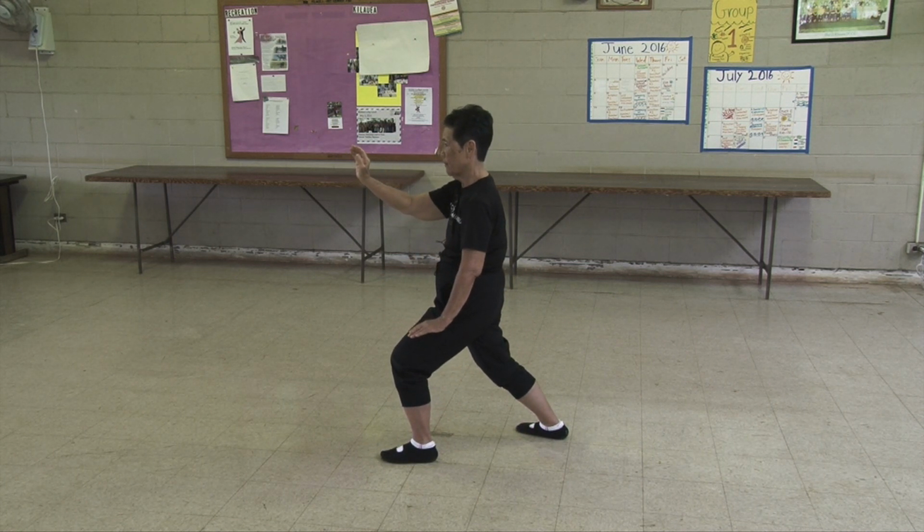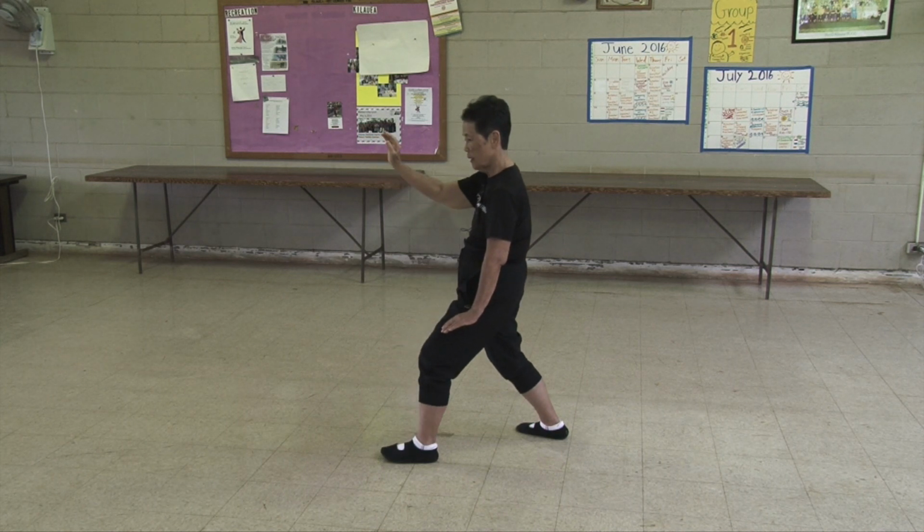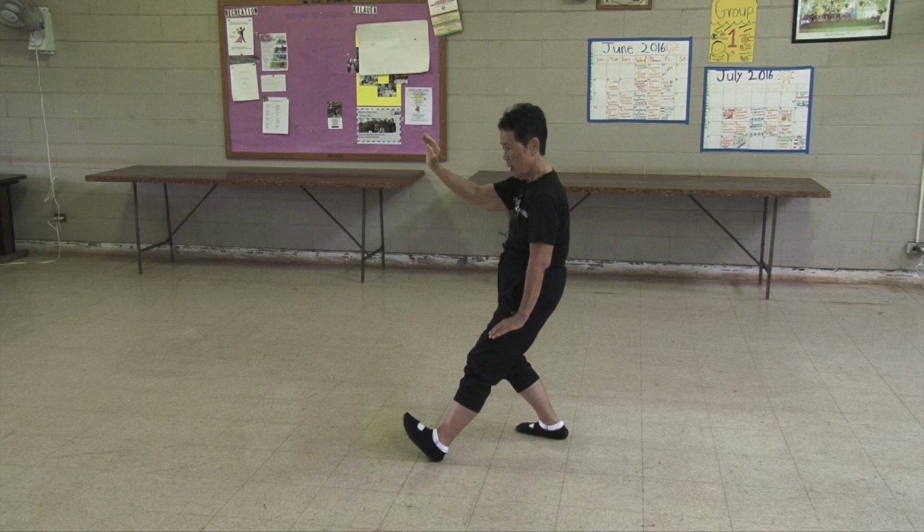Then ask yourself, is your left hand to the side of your thigh? Is your right hand catching that ball that's coming from the field? Is your knee not beyond your toe? That's the bow. And is your back or right foot in an arrow position? If so, you may sit back, pivot.